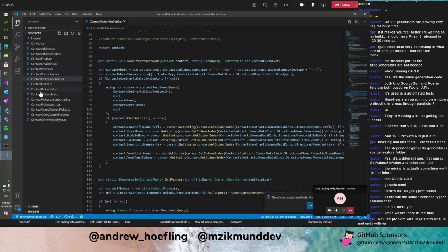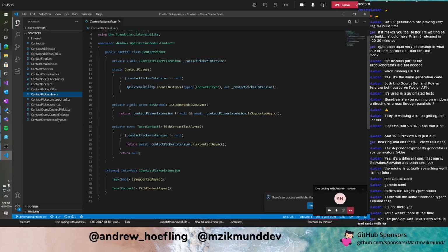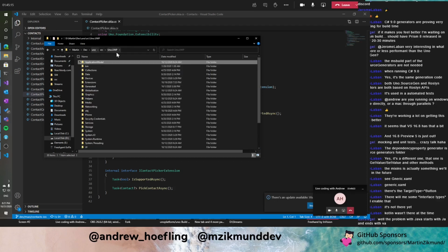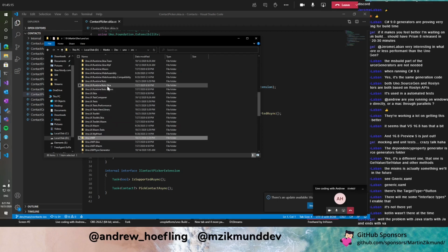The fun thing is that the contact picker API is going to be supported on Tizen as well. There's a preparation for that, and there should be Tizen-specific code there.